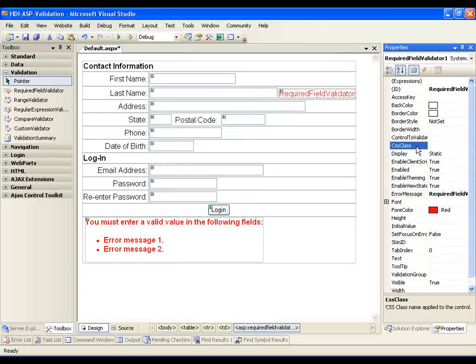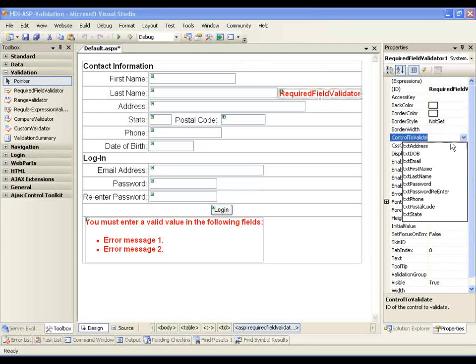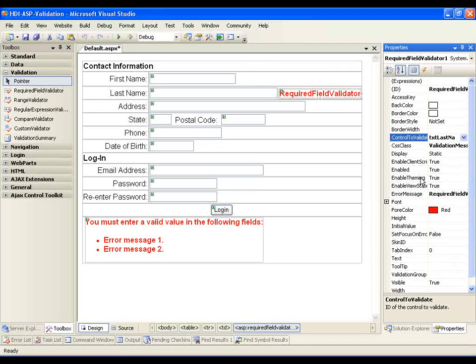First, I would like to put in the CSS class, again, validation message. And then a very important property is which control the required field validator is associated with. In this case, we're going to select the last name.